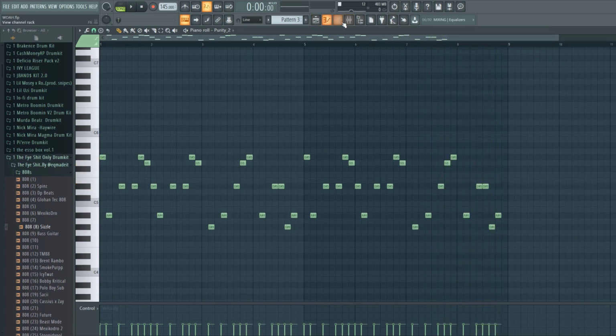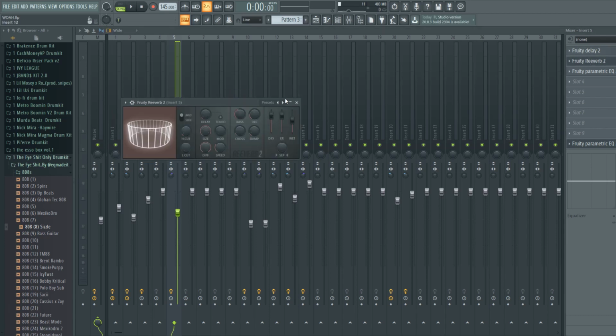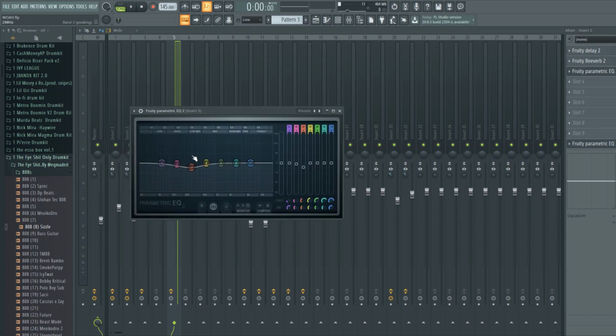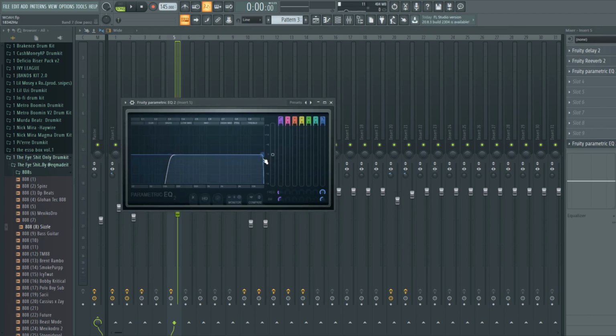And then on top of that, I put some fruity delay. So I had delay bank on before, but now I have fruity delay too. Fruity reverb, cathedral again. And then I EQ'd out the low mids because I didn't like how it sounded down there. And then EQ'd out all the lows and left the highs.